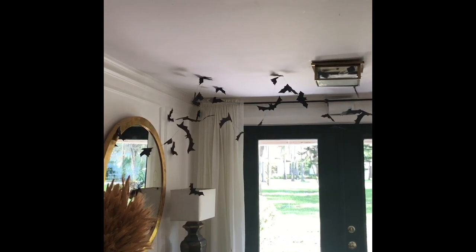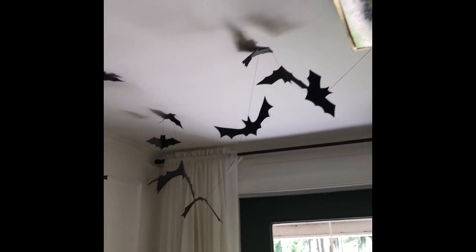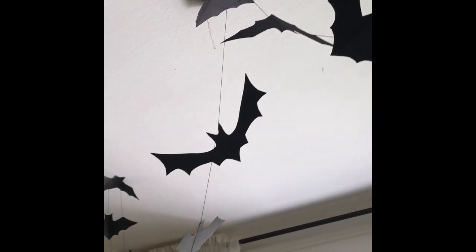So that's all there is to it. The next step is to take your garland and hang it wherever you want. I used repositionable sticky dots. Those work pretty well, the heavy duty repositionable ones. Or you can use thumbtacks or whatever you want to do.